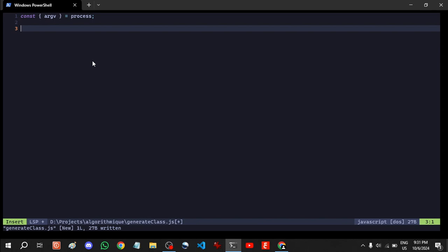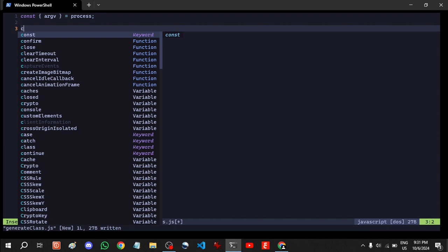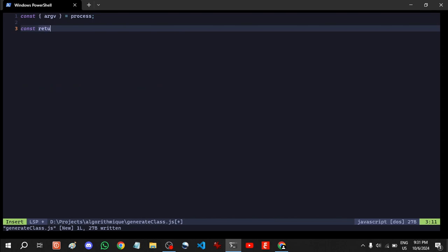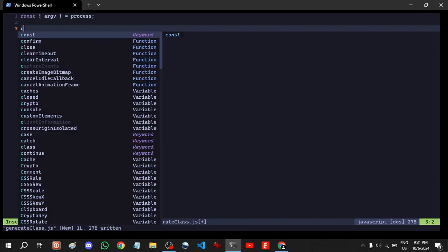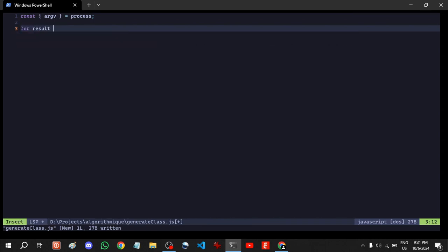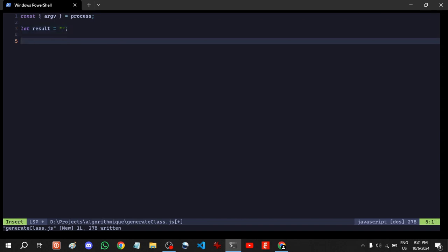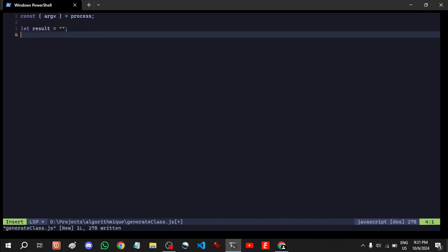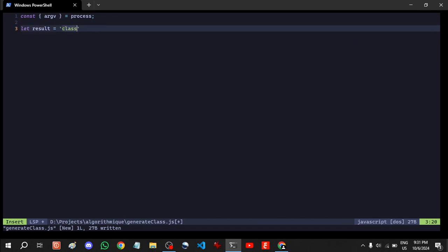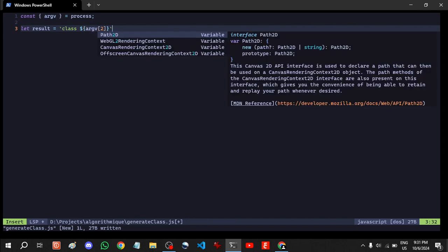So what we're gonna do, I think, is just do console. The result was an empty string, so we can modify that string, and then in the beginning it will be, I guess, we could directly do class argv1, because argv0 would be the name of the command, actually it could be argv2 in fact.